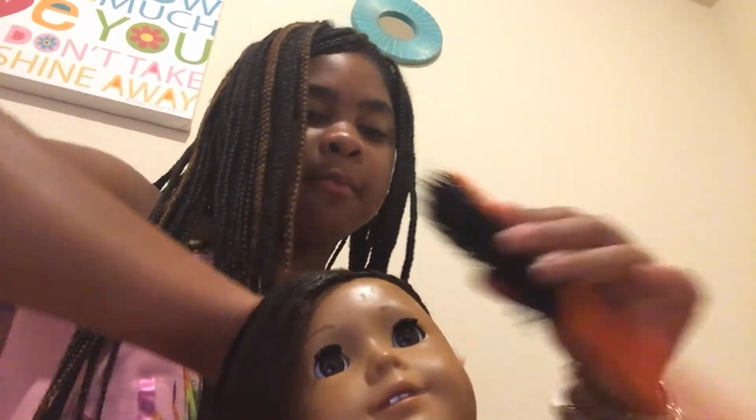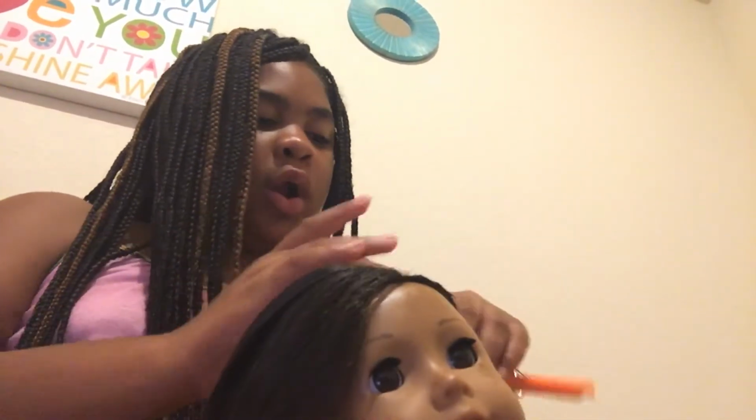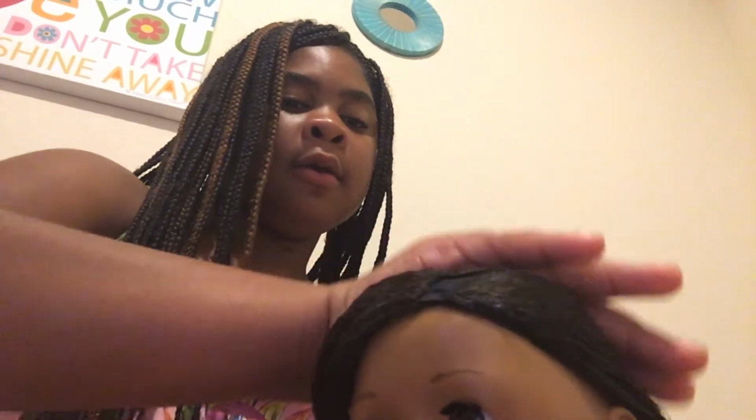So what you're going to do is take a tiny bit of gel and go back over your ponytail swoop type thingy, whatever you want to call it. Okay, so now I'm just smoothing this side out. Alright, next you're just gonna need your edge brush, and you're gonna make sure that your hair is smoothing out. And right now I'm just finger smoothing it.